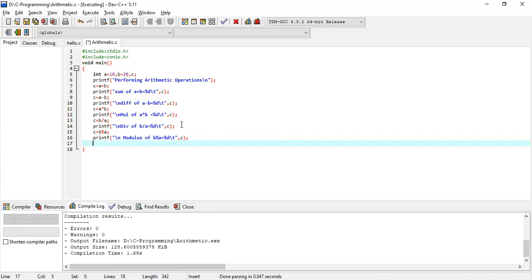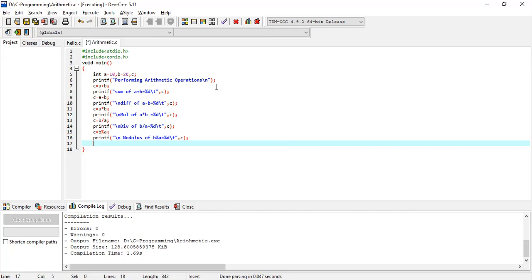Actually, increment and decrement operators are completely different because arithmetic operations are performed upon more than one operand. Whereas incrementation and decrementation are performed only on a single operand. All right, so that part will be discussed in the next topic.